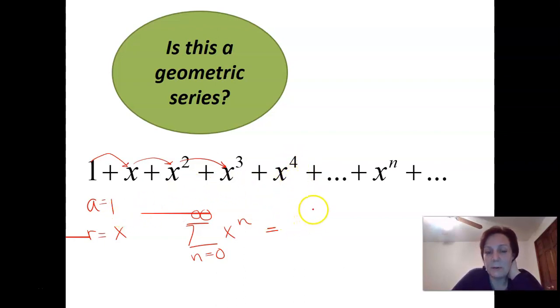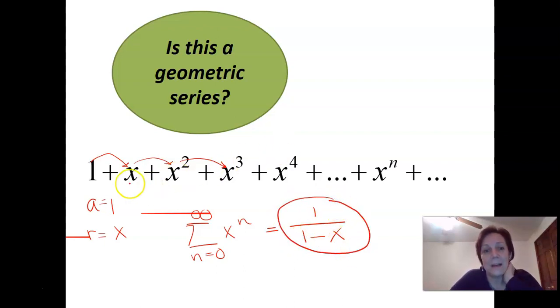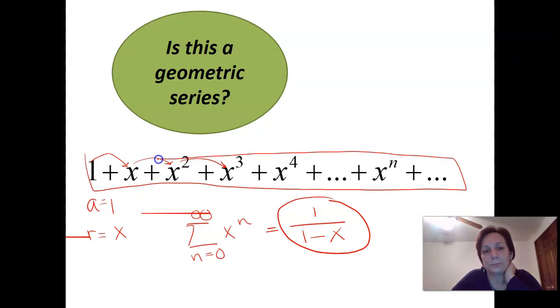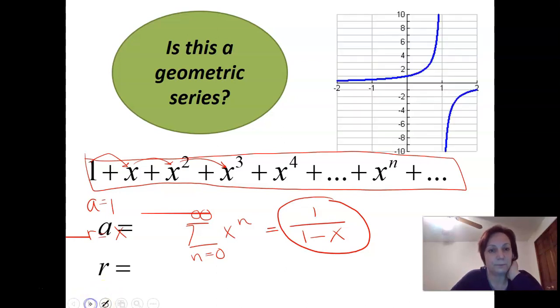If I use a over 1 minus r, I get a function. So what we're saying here is that as you start adding more and more and more terms to this polynomial, it starts behaving more and more and more like this rational function. Now, in my humble opinion, this is hands down the coolest part of calculus. So brace yourself. I freaking love this. Okay, check this out.